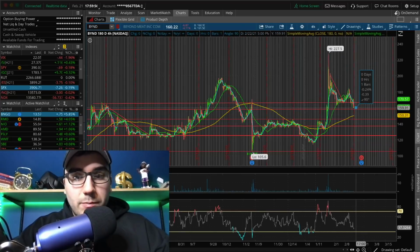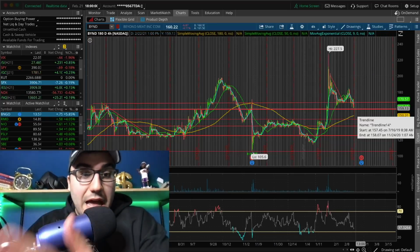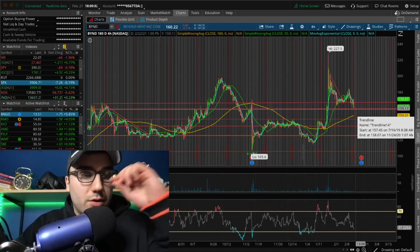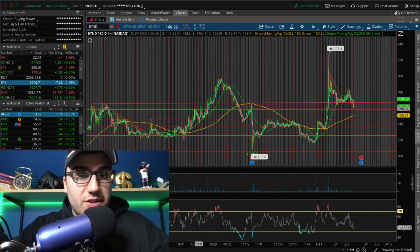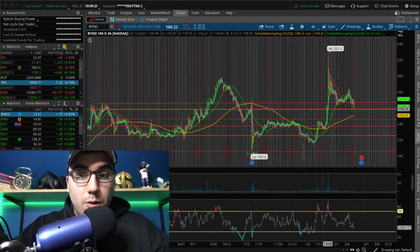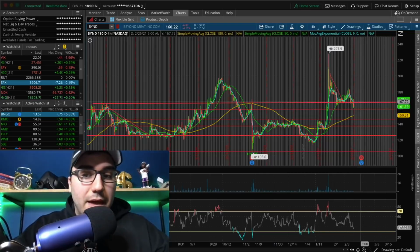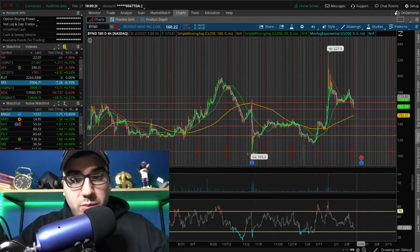And now we're actually approaching some old resistances. And I'm looking to see if we hold those as new supports, right? And 155, 157, that was actually resistance back in the middle of September. Also back in the beginning of November. So I would like to see if 155 holds. If that does, maybe we get a snap back into the high 160s, low 170s. I think that's possible.